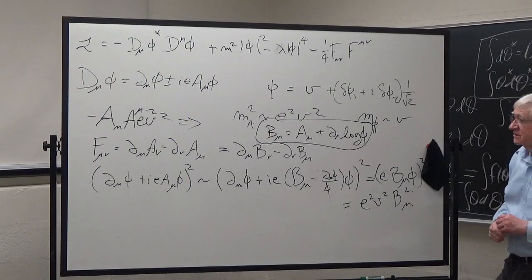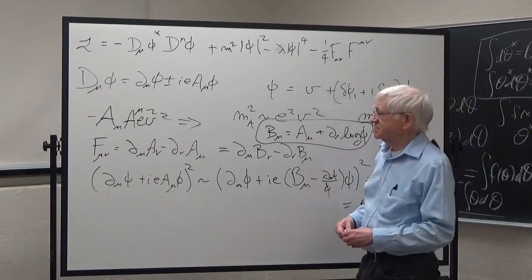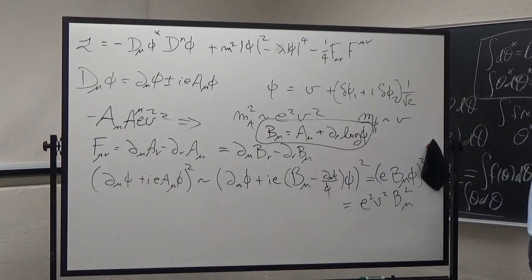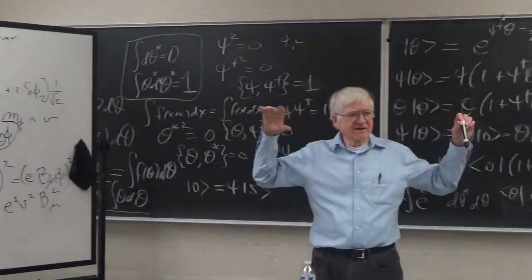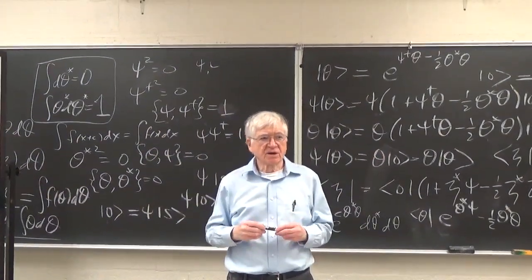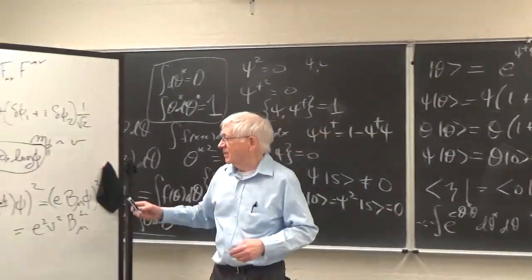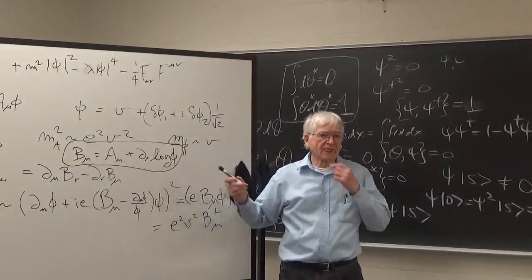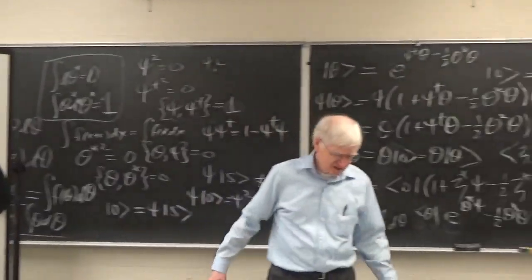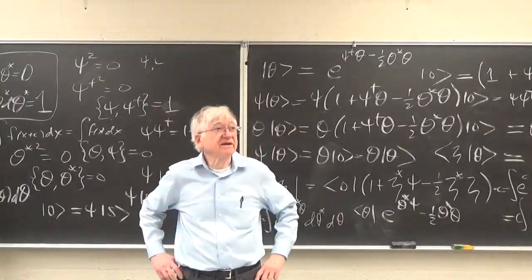Anyway, what I'd like you to do as the homework problem for next Thursday is to work this out with all the factors of plus or minus 1 and minus signs. I'll define the thing correctly for you, and then you can go through it. Since I did this on the spur of the moment, I don't absolutely guarantee it, although in a certain kind of theory it does work.